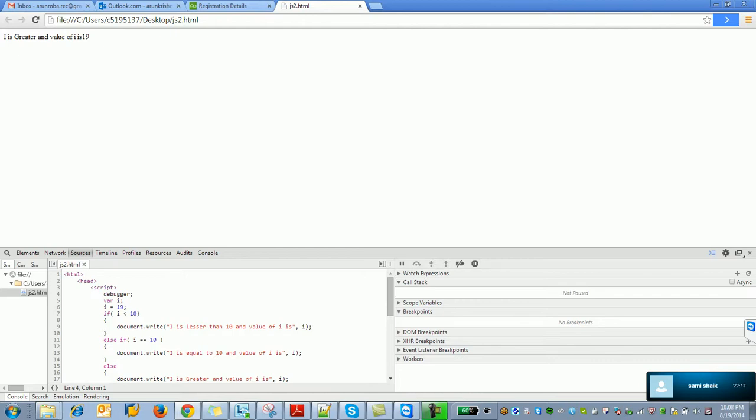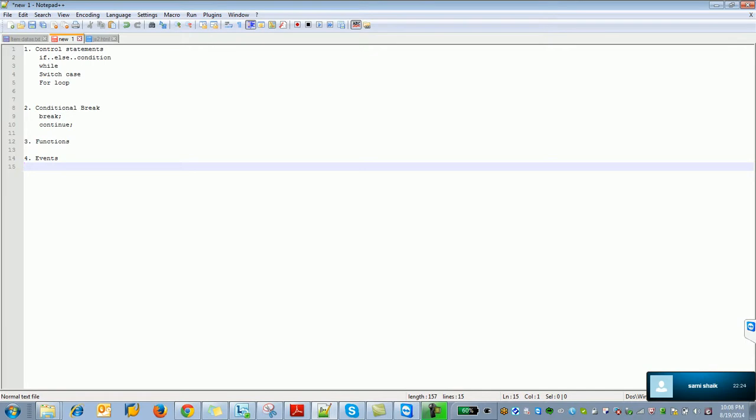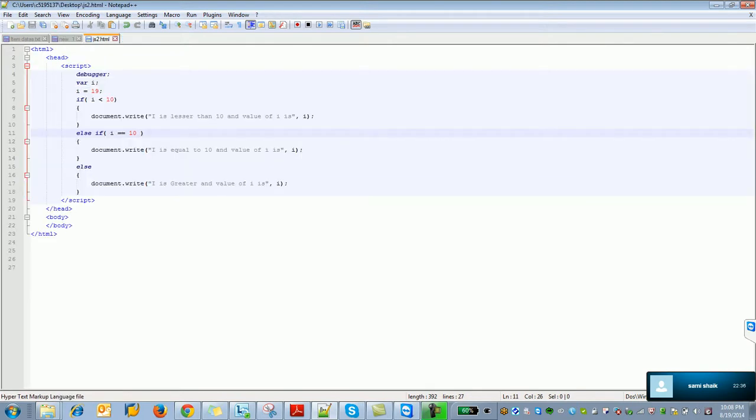Now we will go on and see the next one. We have while. This while is similar to the top while condition in ABAP. Same, yes, it was the same thing.